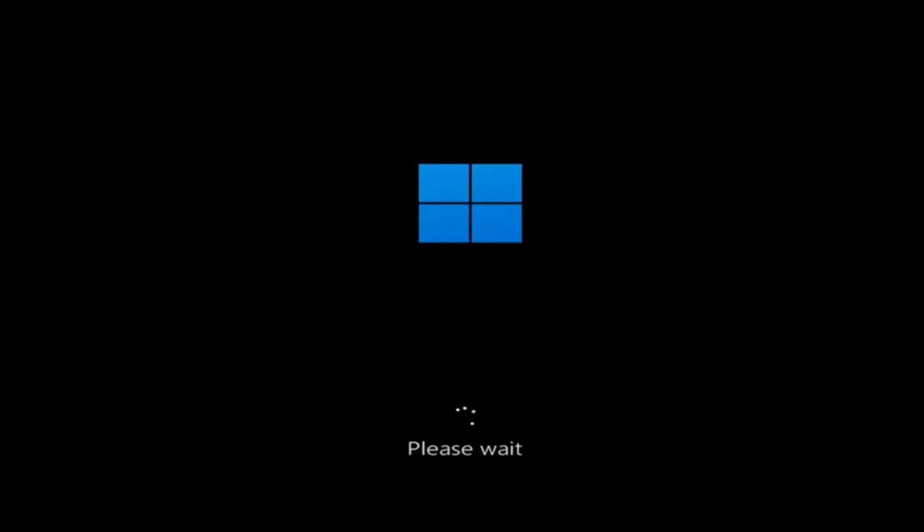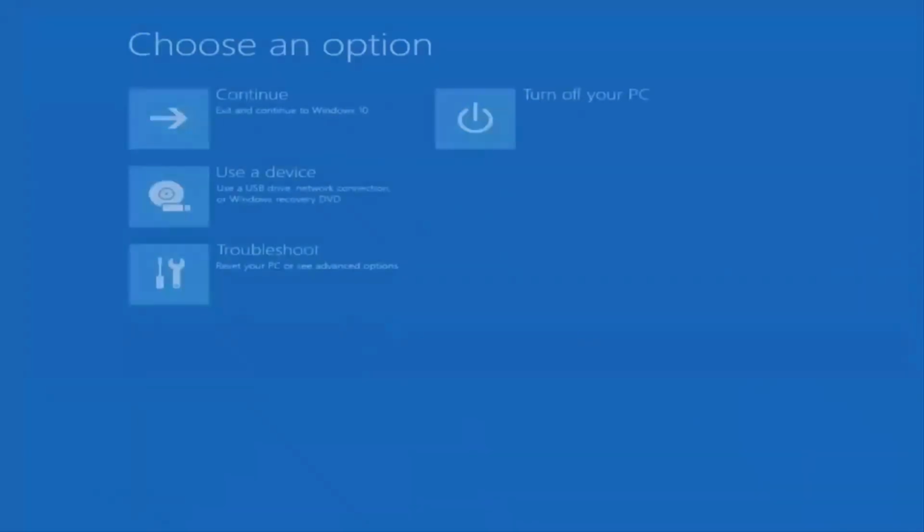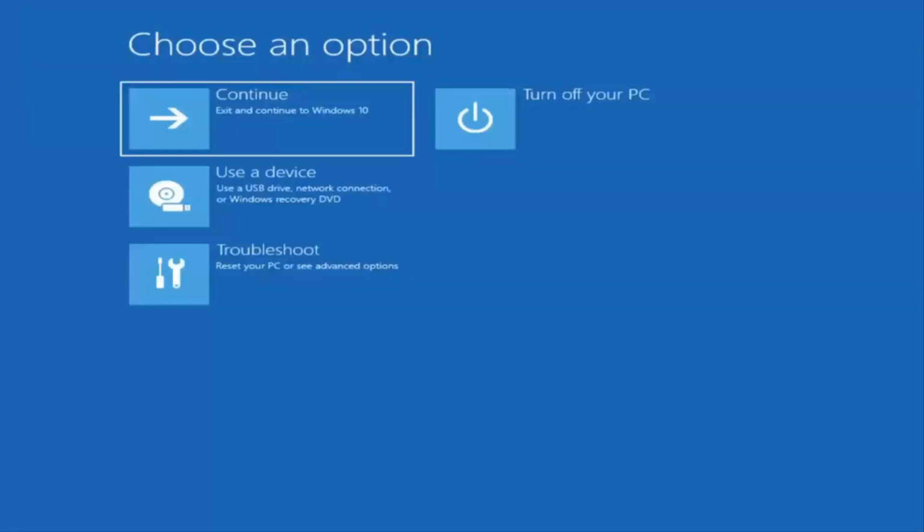A lot of errors pertain to this problem, and we're going to jump into what should hopefully be a pretty straightforward process, guys. And we're going to go ahead and jump right into it. First thing I'd recommend doing would be to boot to the troubleshooting utility on Windows 11.